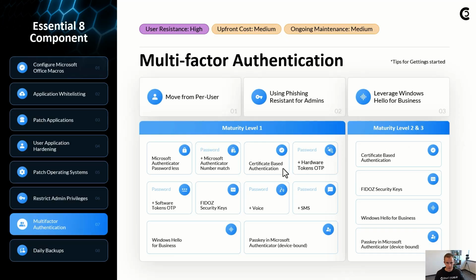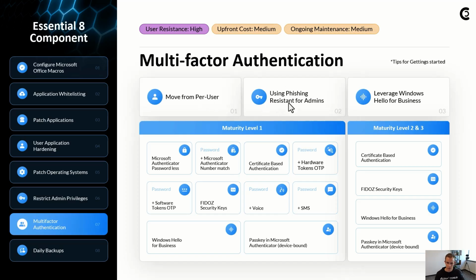So some of the steps for getting started here, a lot of us still are on this legacy per-user MFA enforcement, which is where you would assign user by user if it's enabled or enforced or disabled. Now you want to shift into conditional access policies, which give you more granular control, but also allow you to enforce more strict methods of MFA to users.